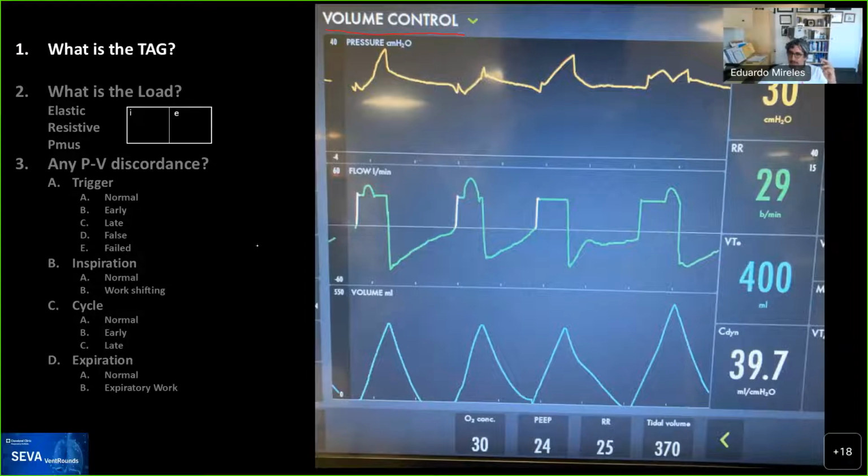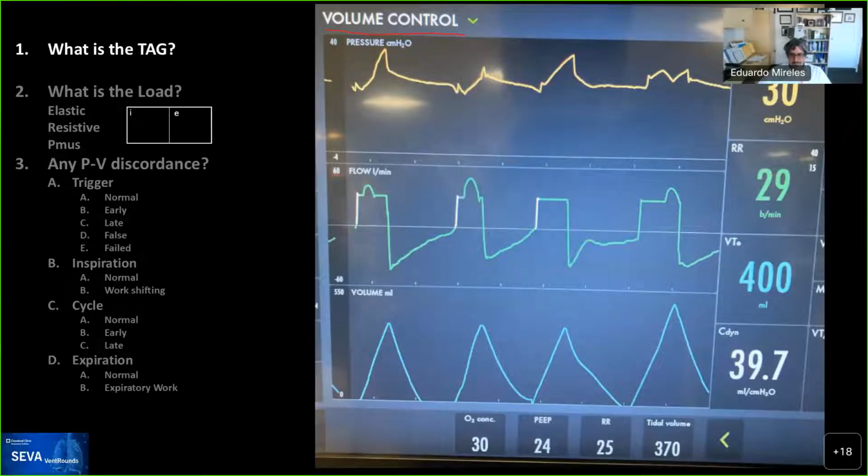All right, so I see you have identified that the control variable is volume control, and actually I would agree with you. If you look at these breaths, there's something immediately atypical there, which is this little Humpty Dump that's here, here, and here. But if we focus on the one in the middle, which would be breath number 3, you can see that the flow is very well controlled by the machine.